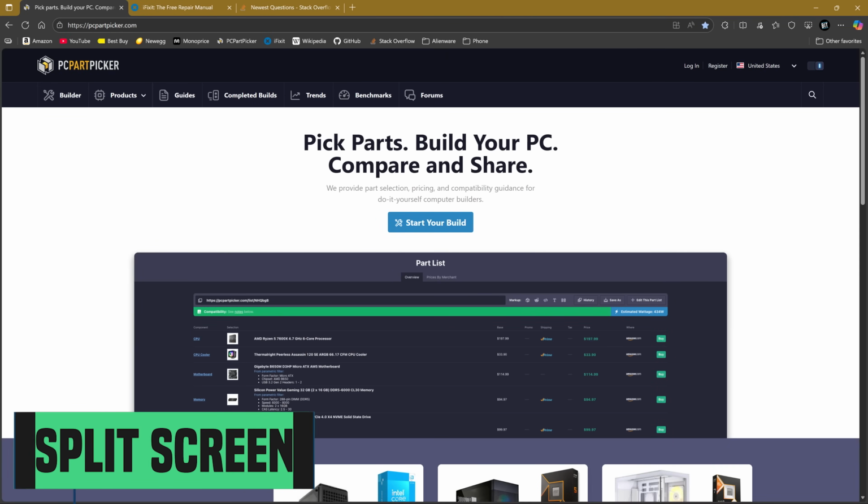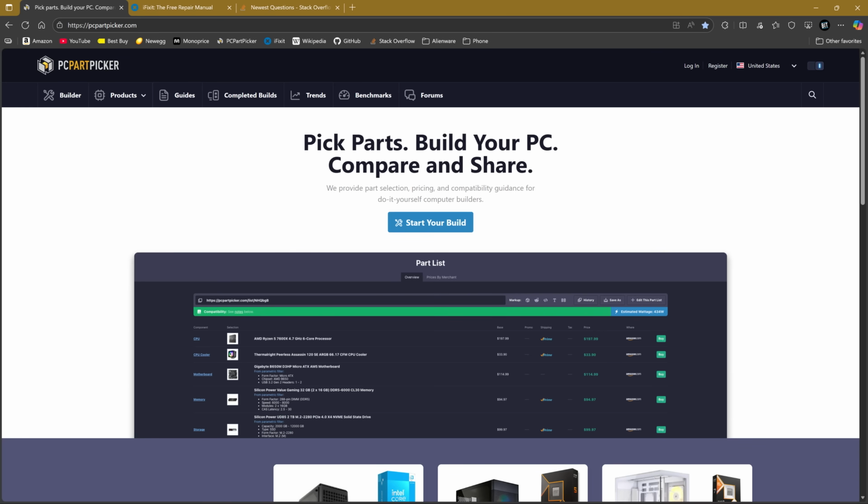The split screen feature lets you open two websites side by side in the same browser window. This comes in handy if you only have one monitor or when using a laptop. It's similar to Snap Assist in Windows, but in this case you only have to open one window. To do this, click the split screen icon to the right of the address bar.